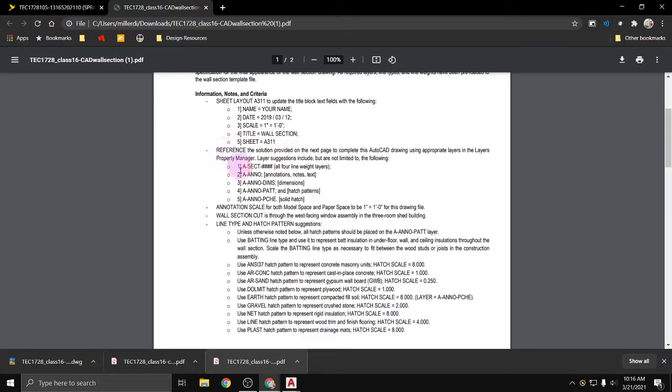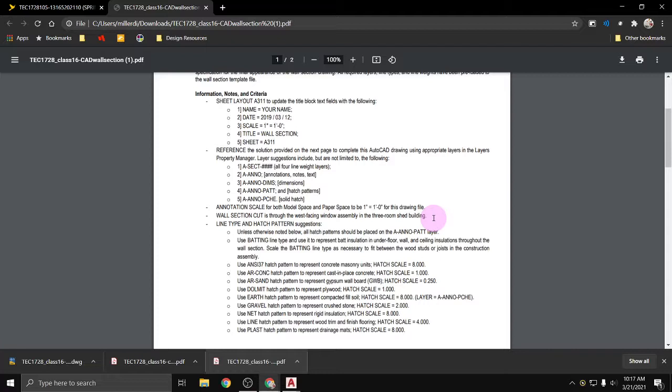And then we've got some notes here that I'll be referencing for which layers I should be using when, how to set up my title block in Sheets, which is something I'll go over in a lot more detail in the next lecture video, but we will take a look at what Paperspace is today at least, which layers we should be using where, how we should have our scale set, where our cut's going through. And so it's saying here that our cut is going through the west facing window in that, it says 3-room, it should say 2-room, but I forgot to change that, so my apologies. Shed.